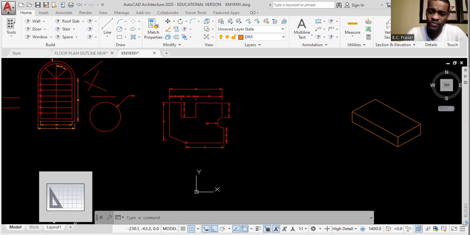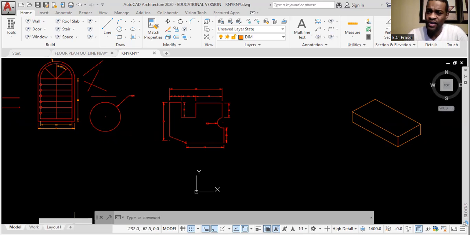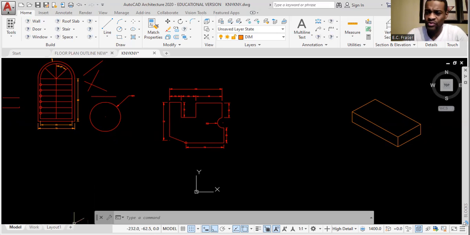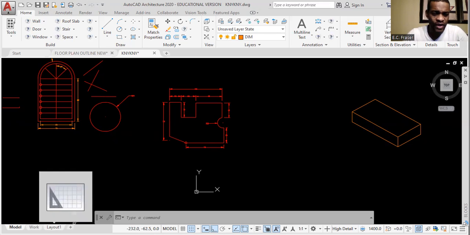Remember, layout is basically the paper that you use to set up your drawing. So layouts are papers pretty much. Some important things to note is that you scale and orient the drawing in the layout. Also, you add your title block in the layout. So I click here to create a new layout.